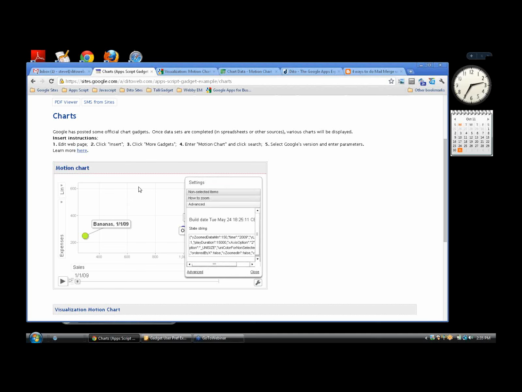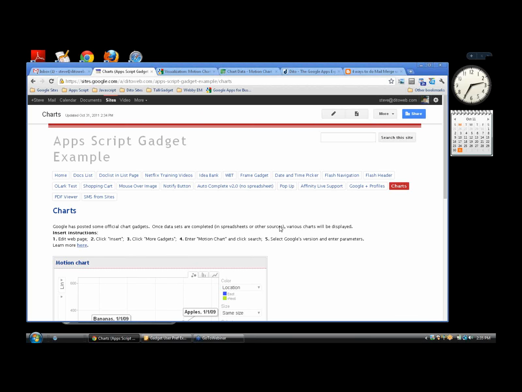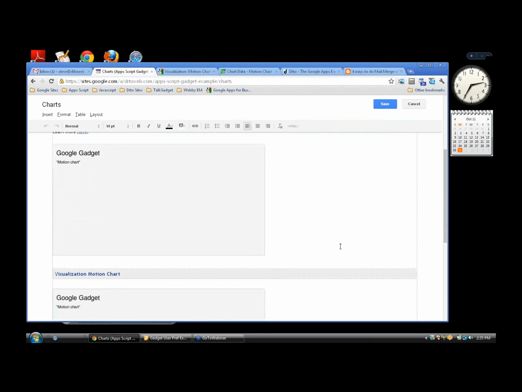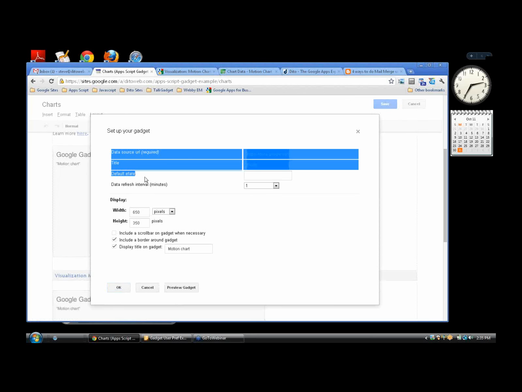So based on the parameters that I pre-selected here, I can now make this a default by clicking in here to highlight it, right-click, copy. I don't have to worry about the details in this case. I'll go ahead and close it. Now I have to go back into edit mode. Let's press the letter E, or press the button. I want to go into the properties, so I click anywhere inside the box, click properties. And here's the default state.